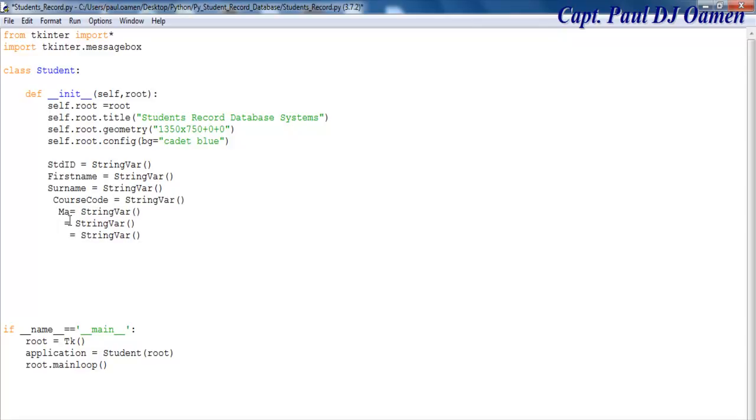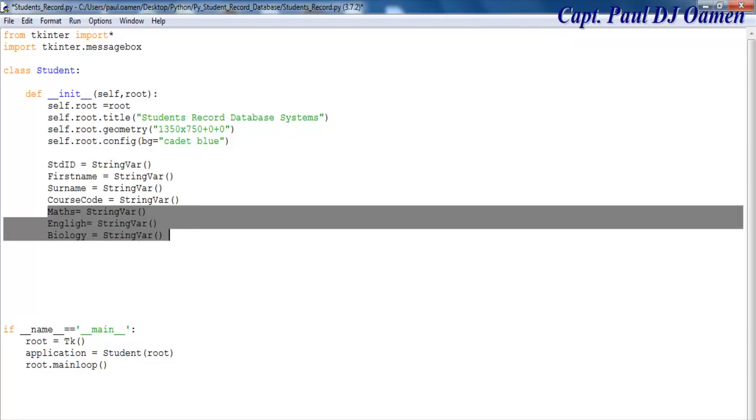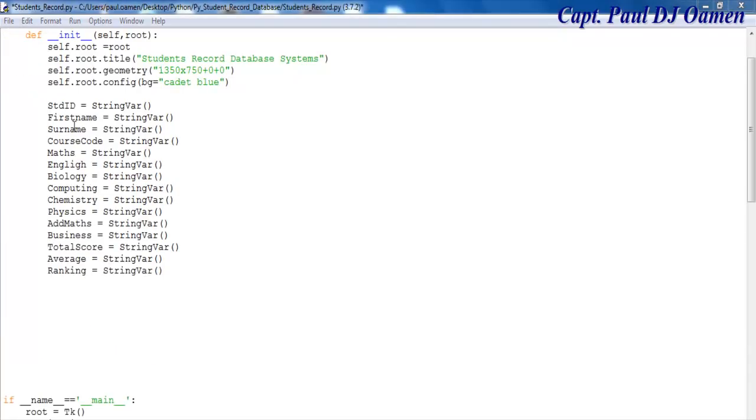Then I will have one here for maths, and another one for maybe English. Okay, I need 8 of those anyway for the unit studies. Then let's say biology. Okay, I need a couple more, so I'm going to speed that up. This is how the variables I intend to use look like.